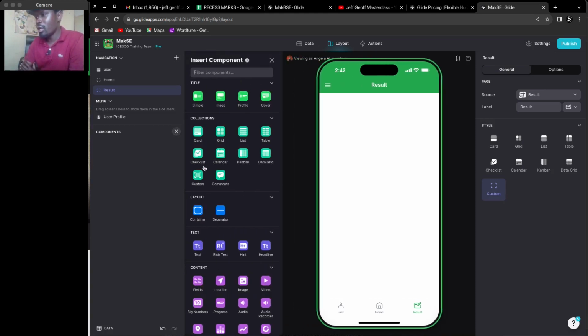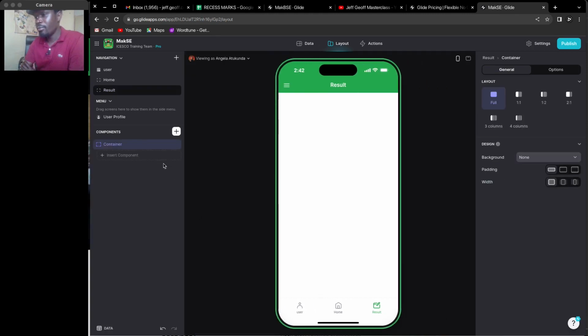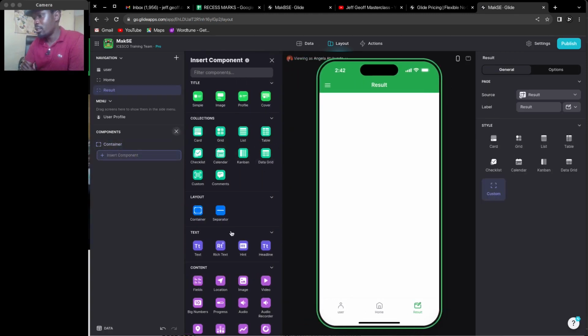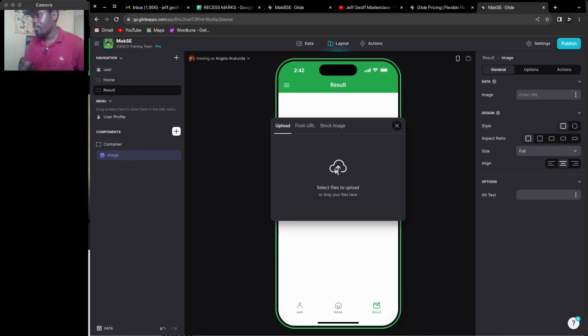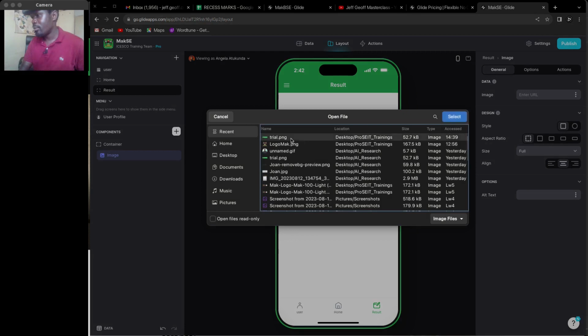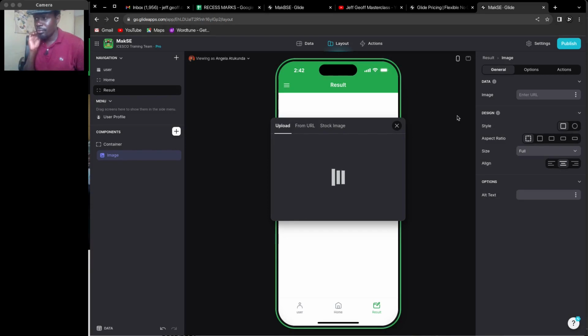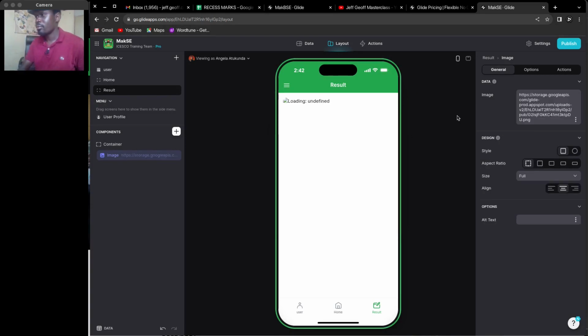Then go to container, insert image, then get to the image, upload the image. Okay, so we have our image there.